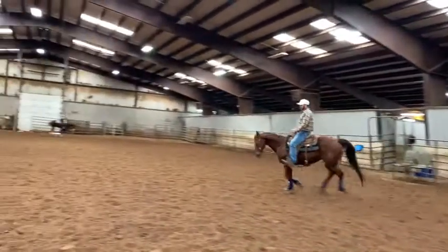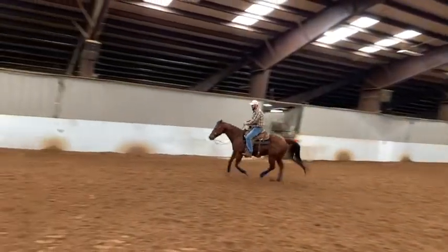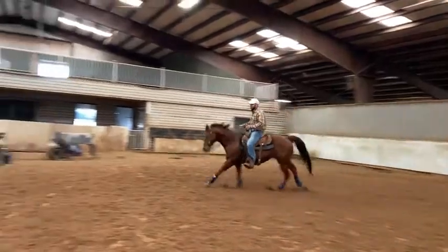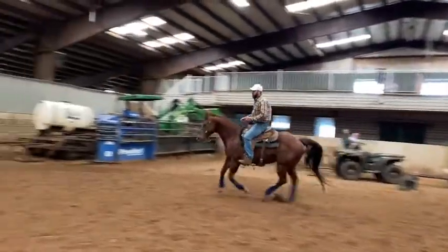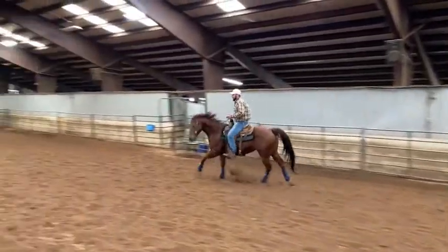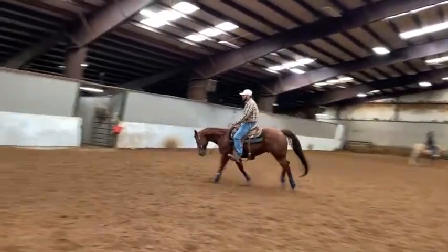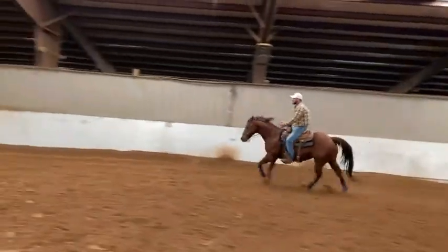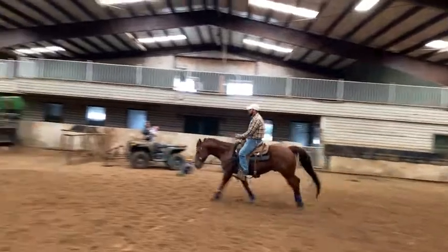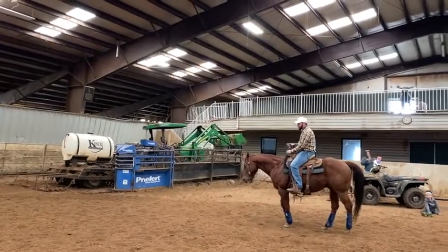driving them forward. If I know that there's no weight in my hands and I know their neck is down, I know that they are driving from their butt end. They are moving with perfect posture, or the correct posture a horse needs to be in for athletic movements. So I'll play with that chin, and I know if I got a horse driving from back there, and I know all the weight is back there, then obviously my stops and everything will come together because of the posture that they are in.